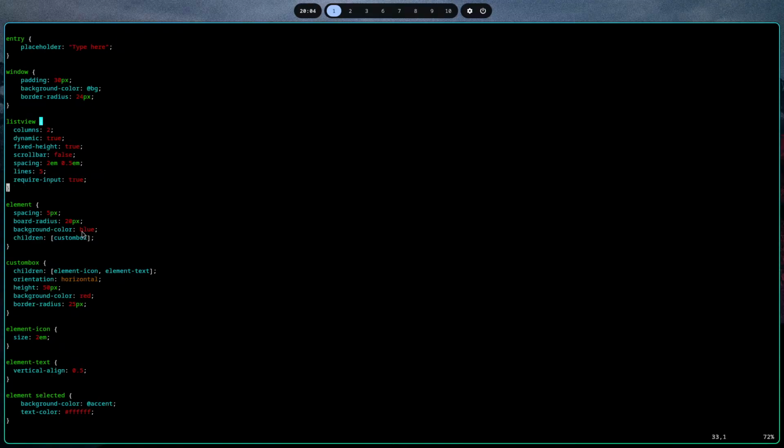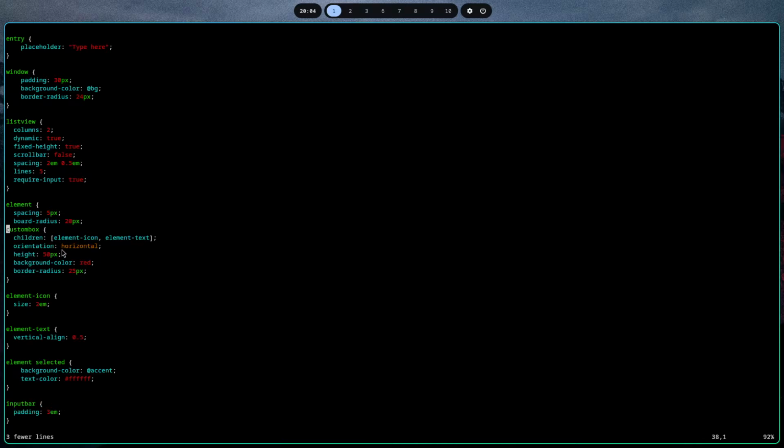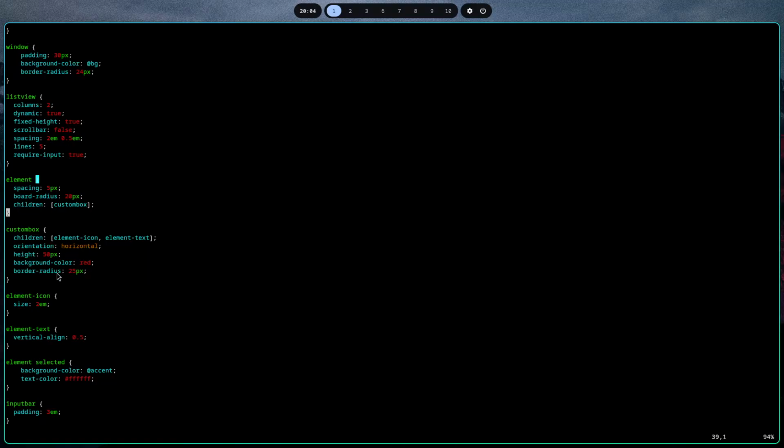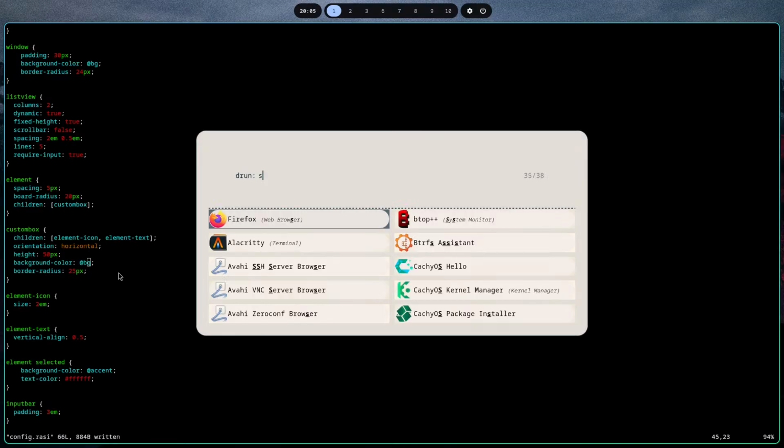I'll remove the purple, the blue, oops, not that, and yep, the custom box. Let's have background color here. Save this. This is okay for now.